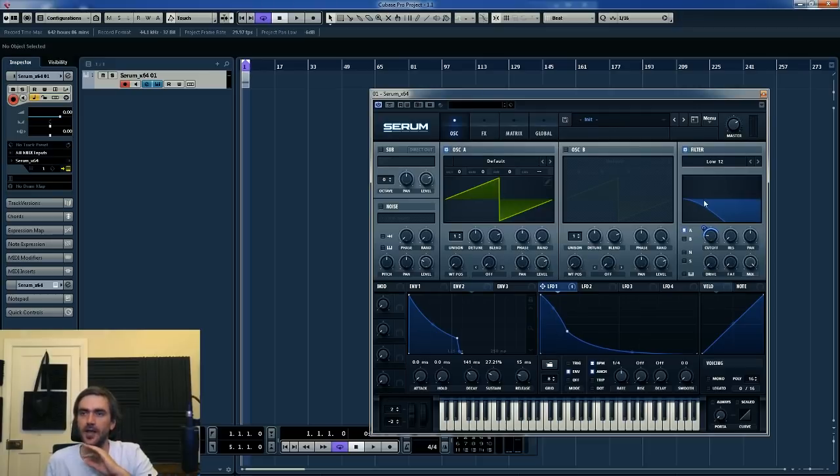And from here it's pretty much just adding some effects to taste. To me that sounds like a pretty solid bass line. Add a kick in there and I think it's going to sound pretty fat. So yeah, let's move on to the next section.